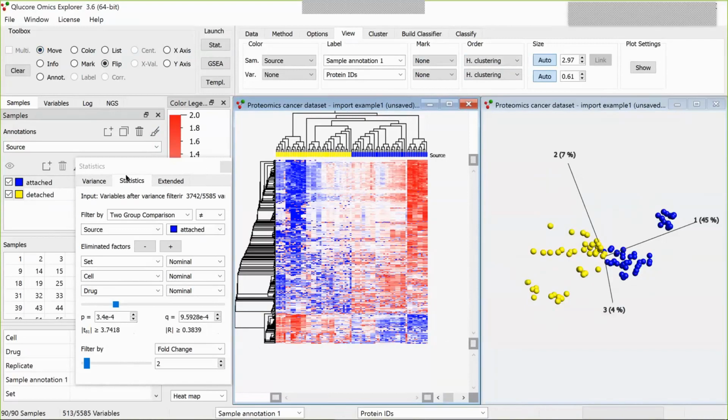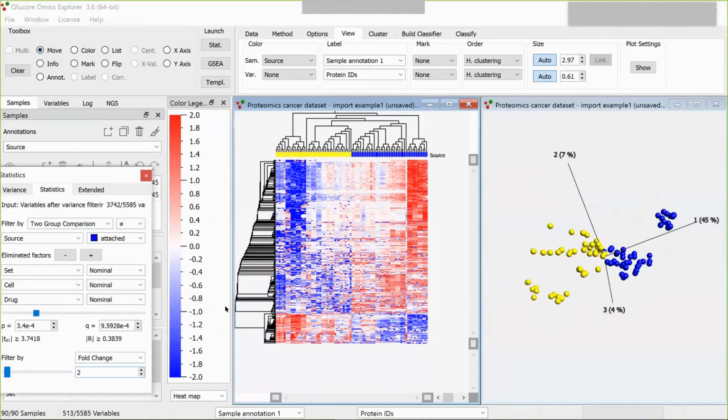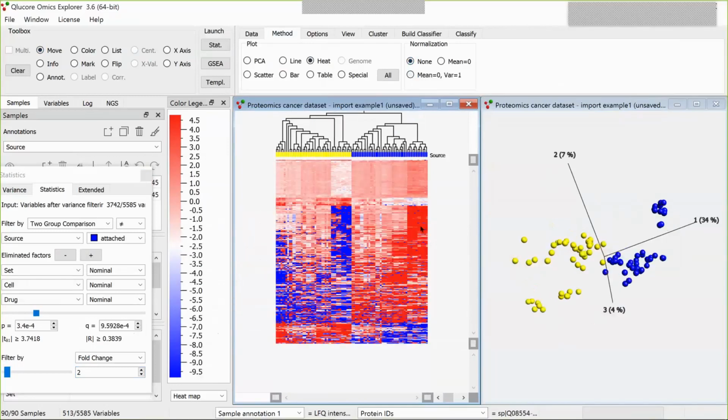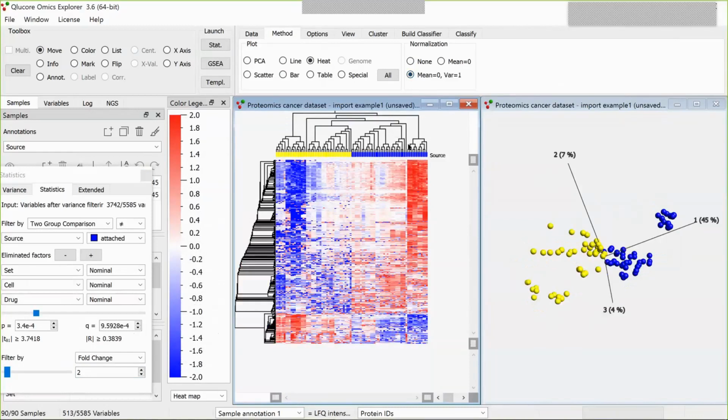I got a question on the scale of the heat map. When we read in the data set, we normalize it to mean 0, variance 1, putting all the variables on the same scale. That normally is what works best with the PCA and the heat map. You can put that back, but then normally it's harder to interpret the heat map. So this is normally a very good setting for both the heat map and the variable PCA plot. So that's why we have the +2 -2 scale.